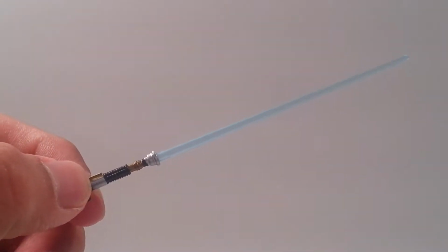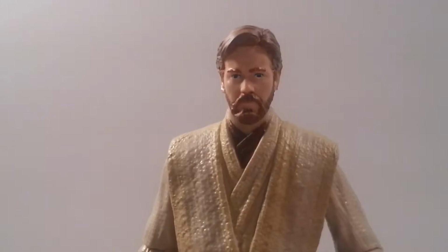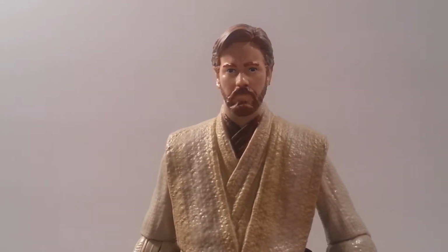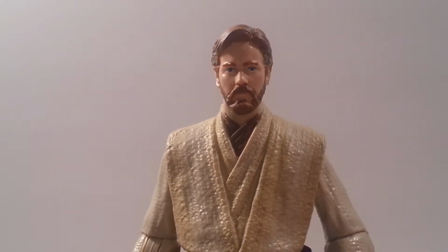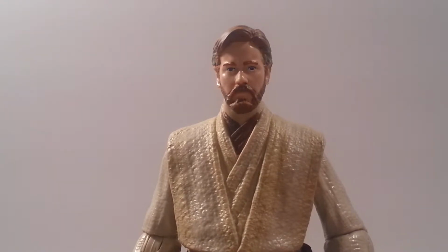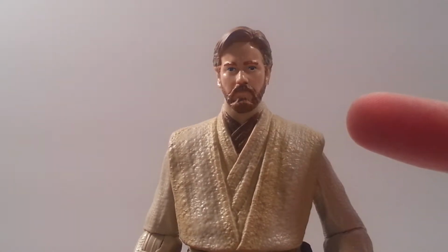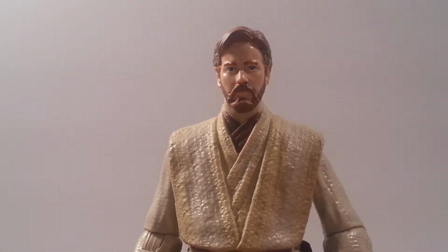Now let's take a close look at the figure itself. Here's a look at the face of the figure. It's really not too bad. It doesn't resemble the actor who plays Obi-Wan much, but it's almost close enough. Some people don't like the flesh tone, but to me it doesn't really bother that much. And I don't know if my camera picks it up, but he does have blue eyes, a lot more darker. And it is there.